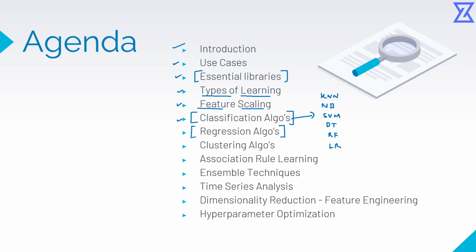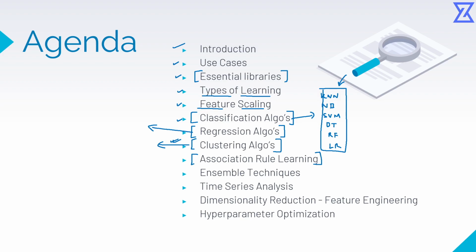Similarly, in regression, we will also be learning what regression is and what libraries we have. Each and every algorithm that we will study under classification is also present under regression. Okay, I will explain that. Then we will talk about clustering. These kinds of problems are used in clustering. Let's say you have 1,000 customers and you want to create segments or groups out of them. So you will be using clustering algorithms there.